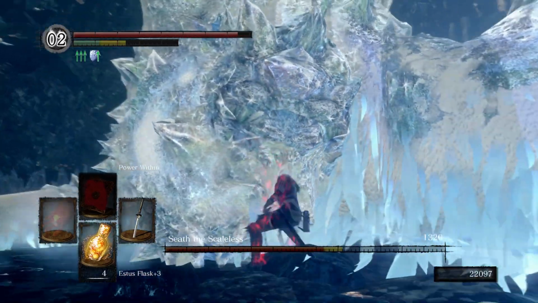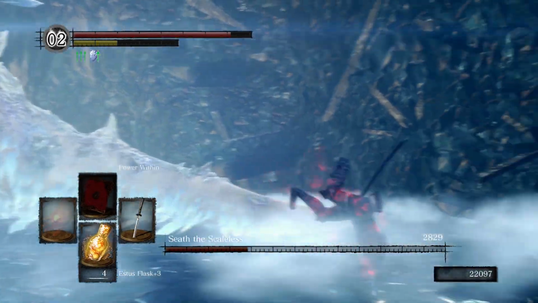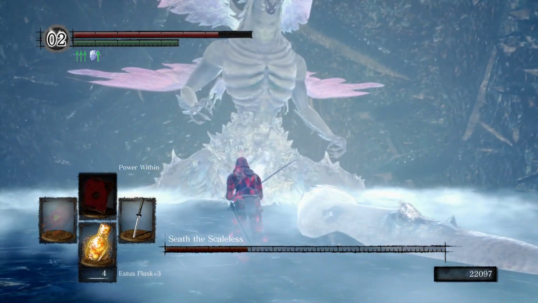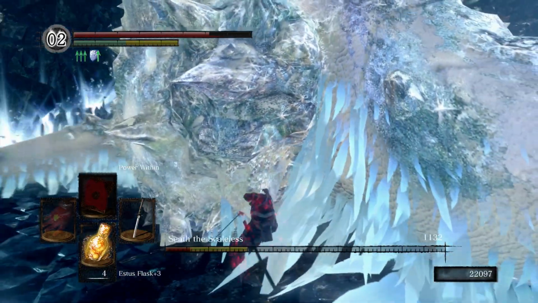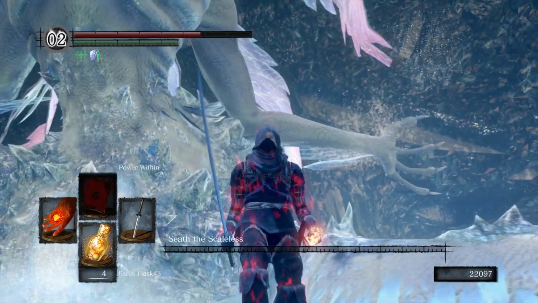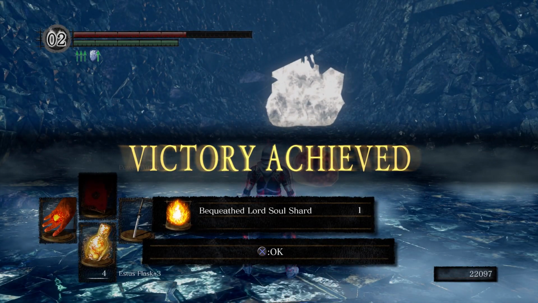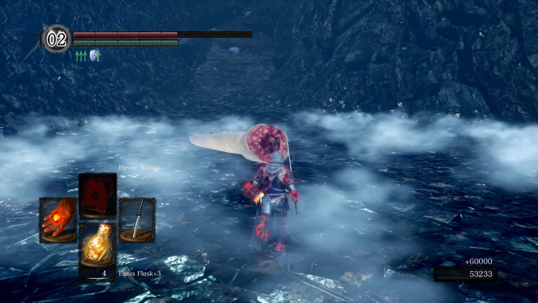The safest place to attack him is probably just hug his stomach right here. And if he's charging up like that, he's back. And then all those icicles, whatever you want to call it, are gonna start popping up. And if you're right on his stomach, that's gonna do some damage. But if you're just blasting beams or whatever this thing is, there we go. Seath the Scaleless. Down. So now we got two lords down, the four kings, and Seath.